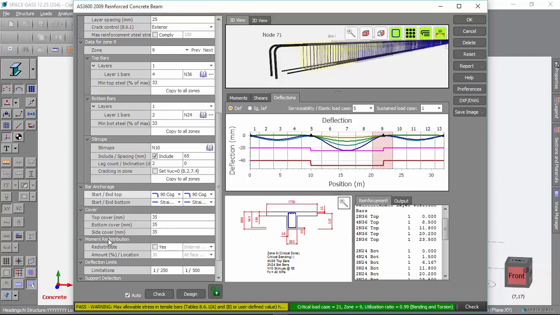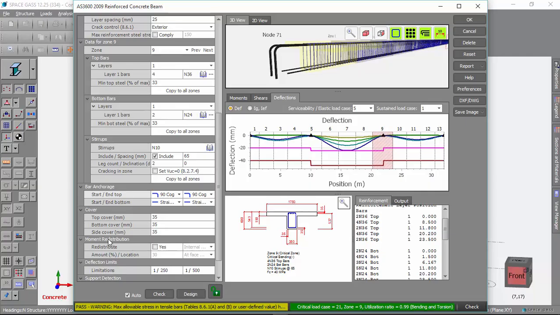For this reason, the code lets you redistribute your moments, usually by reducing the moments over the internal supports of continuous beams, with a corresponding increase in the span moments. This means that if the beam is overloaded, then plastic hinges will form over the supports and the extra load will be taken by the bottom reinforcement in the span.